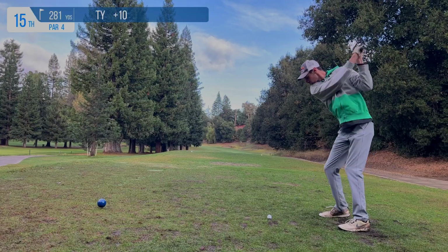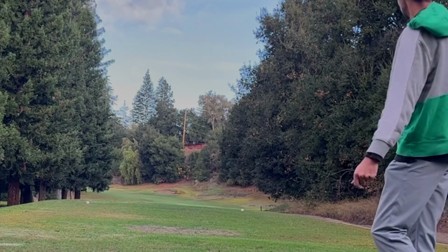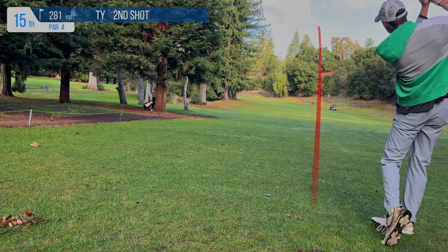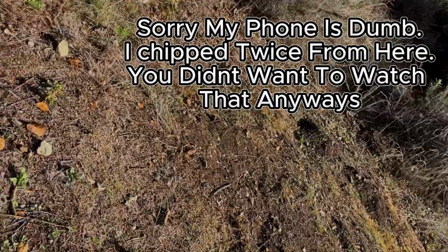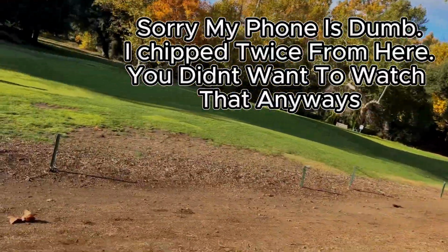Another tricky hole with the green tucked behind the trees on the left. There's no need to hit anything more than a 5-iron. Anything short of the trees on the left side, just like 11, you'll be blocked out. I decided to hit my 2-iron and pulled it right into the tree. I had to channel my inner Round Table Pizza days and hit a massive slice to try to get this close. Apologize for this as I recorded the wrong thing, as I missed more than you guys will.